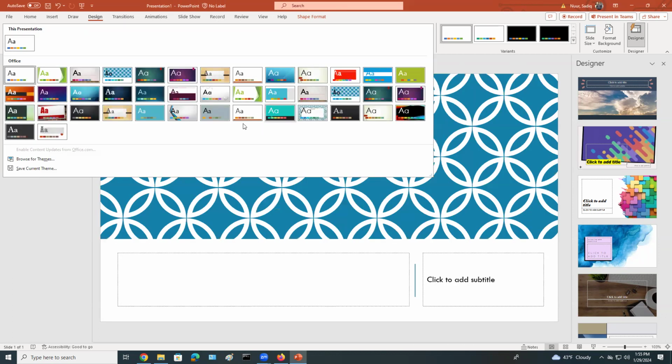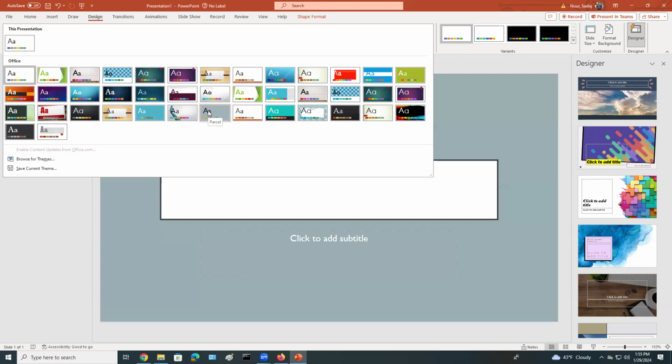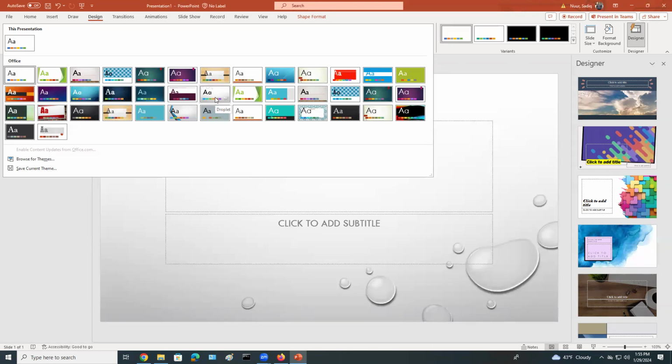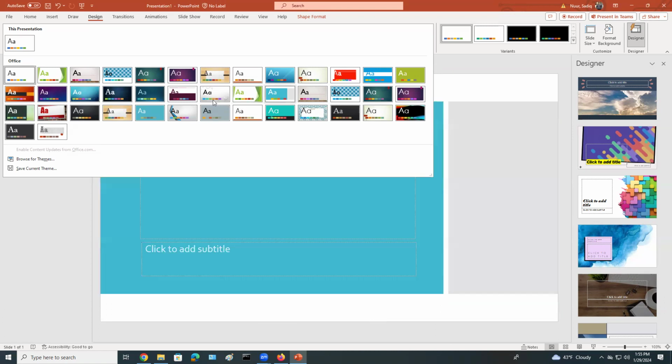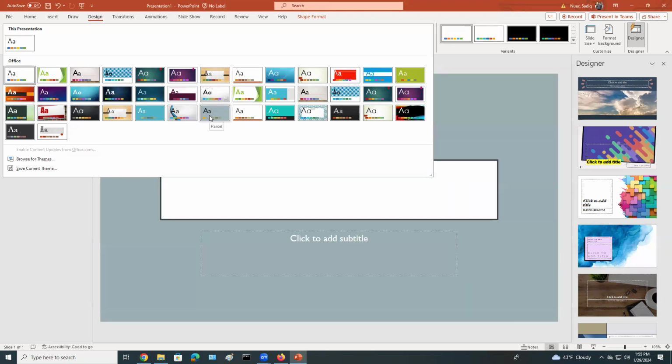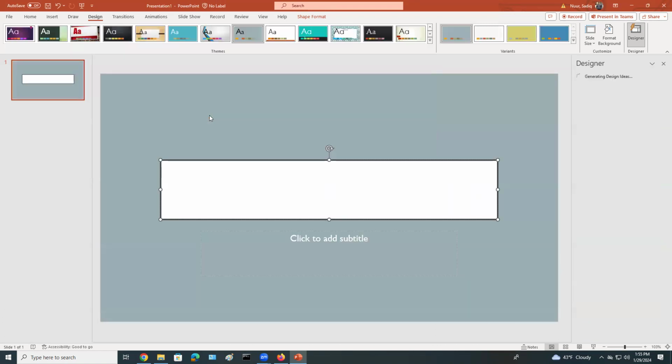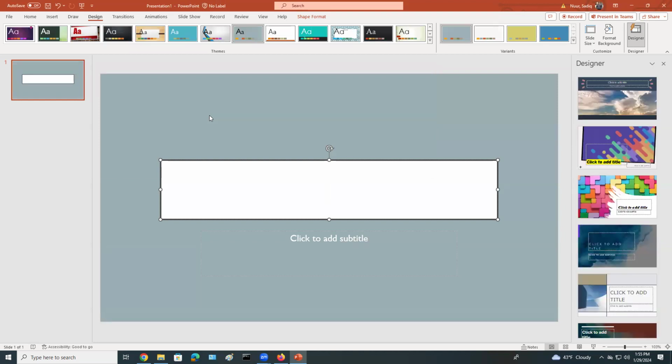And then we are looking for Parcel. As you move your cursor over the themes, you will see the screen tip with the name of the theme. So we are looking for Parcel. Click on it. And then the first thing now we have to click to add the title.